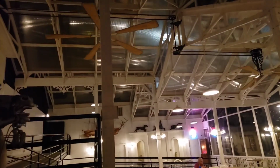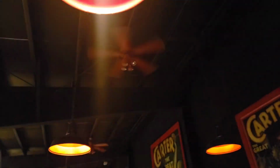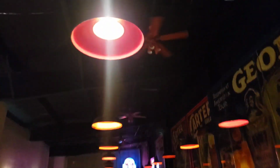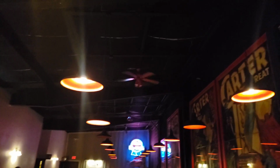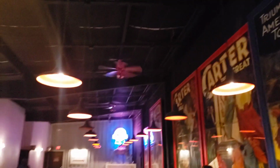Hey guys, so we're in the Pizzeria. There are the 2 big custom Fanimations. Here's Reece. Then here's the row of Menards fans. 1, 2, 3, 4, 5. So I don't know how many I had guessed. 6? You thought there were 6. I thought there were 6. Okay. Well, I guessed 1 under for this and 1 over for the missions, I guess.